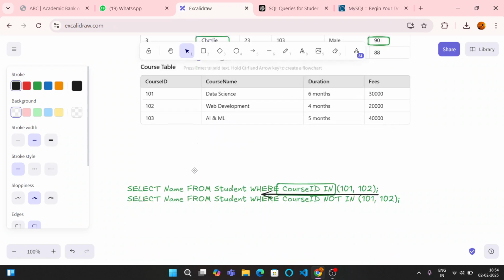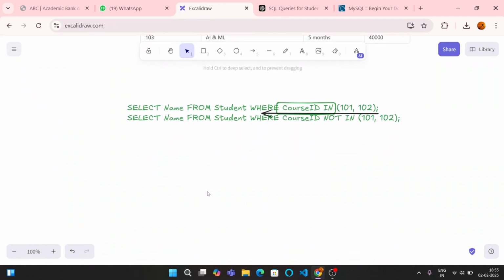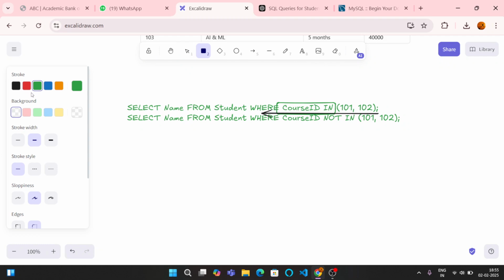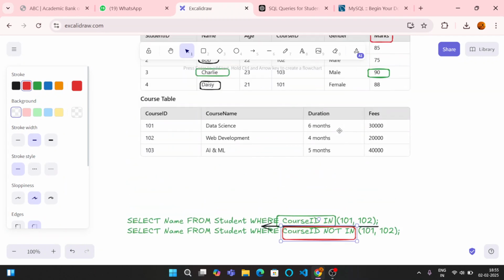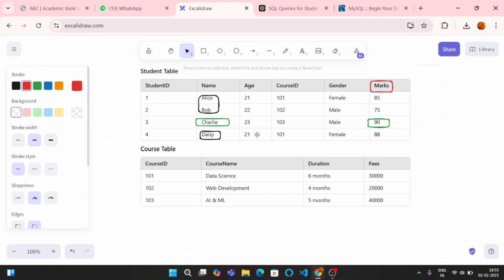Similarly, when we use a NOT IN query, select name from student where course ID not in 101 and 102, we can clearly know the data that we print does not belong to the 101 and 102 course ID.